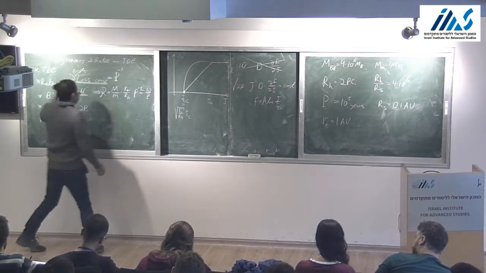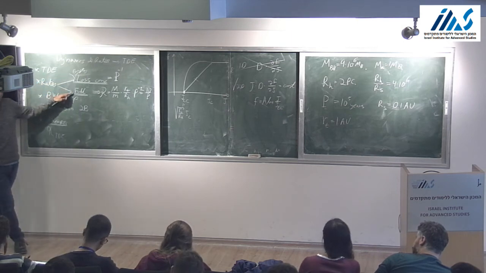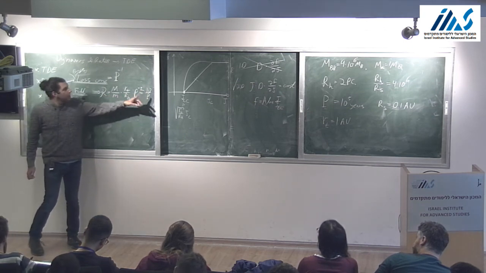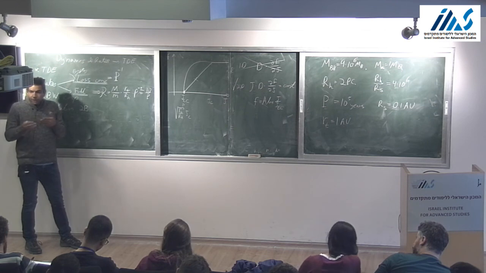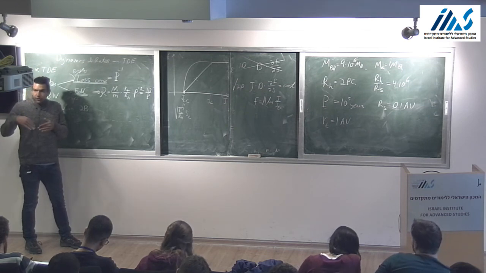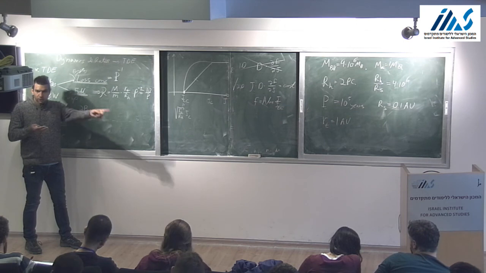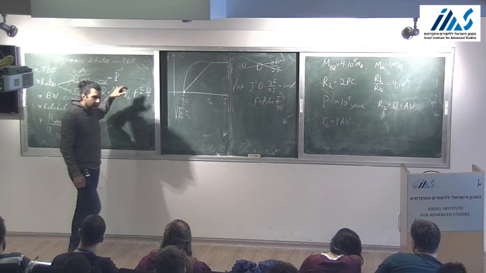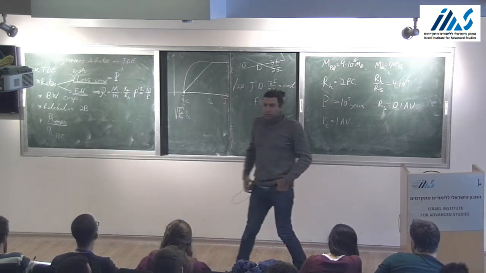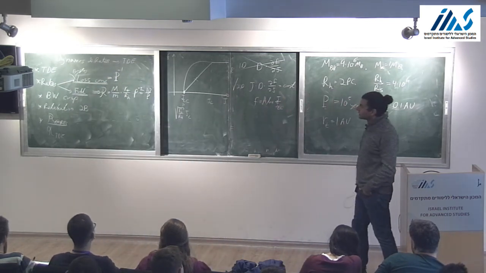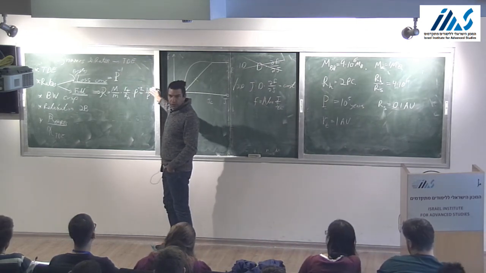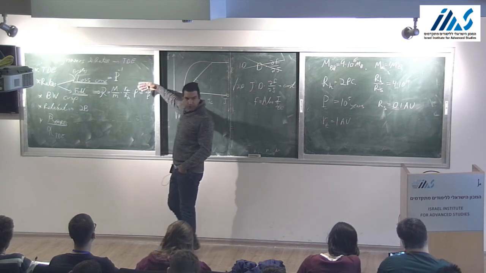So you see, these two cases are not that different. If the loss cone is completely full, if somehow the scattering is super efficient, we expect 10 TDs per 10 to the 5 years. If the loss cone is empty and we're building on the two-body scatterings of stars to bring them back into orbits who gets close enough to the black hole so that they can be destroyed, we'll get 1 per orbital period at the radius of influence of the black hole, which is 1 per 10 to the 5 years. Okay? And in our galaxy, we're closer to this situation than to this situation. But even if not, the difference is not that huge.